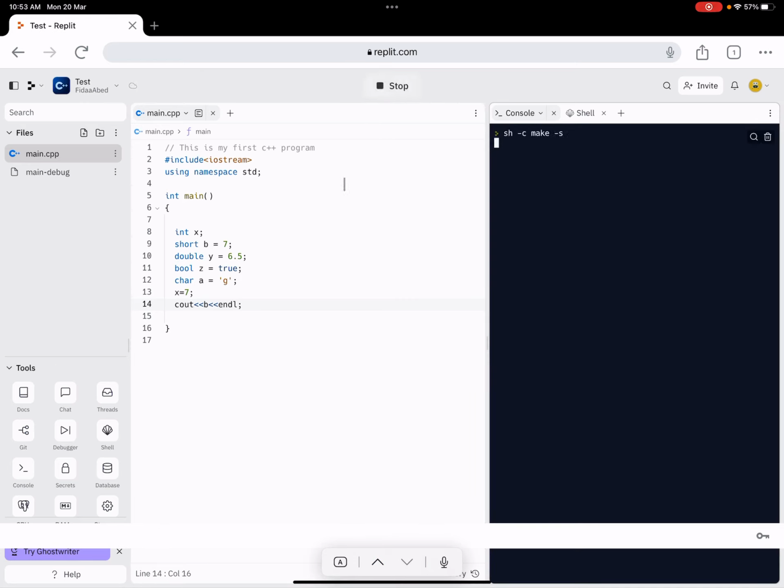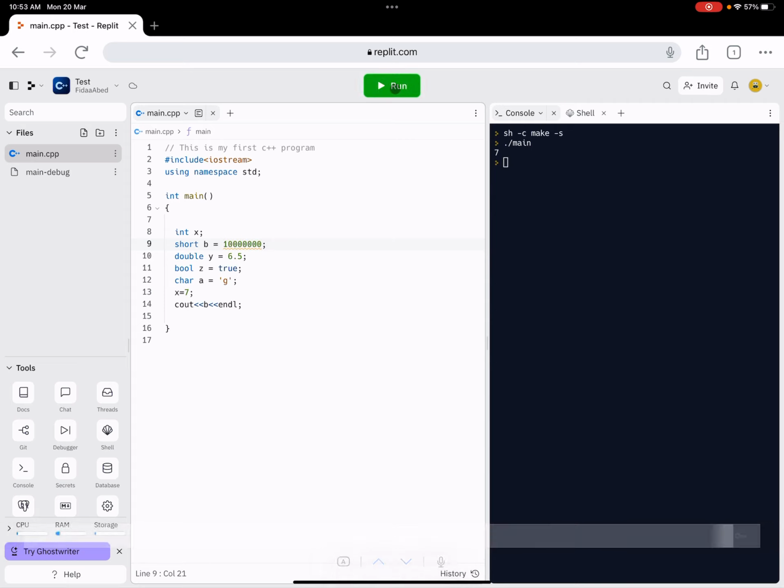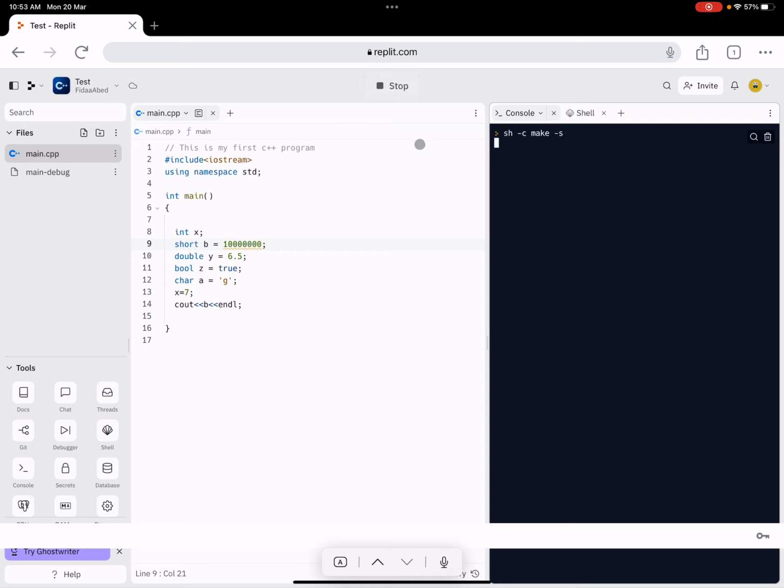So what's the difference between short and integer? In short, you just store small numbers. So if you try to store 1 million in the short, it will not work. Let us try to store 1 million in short. It will not give the correct value.